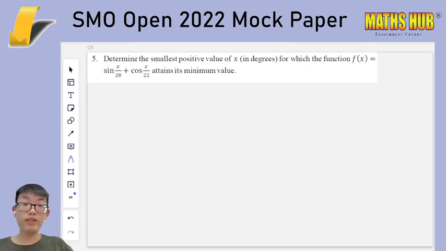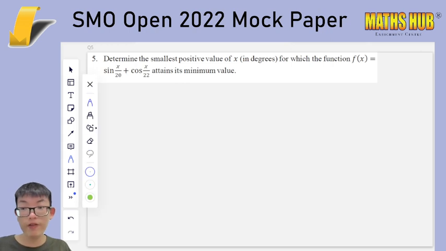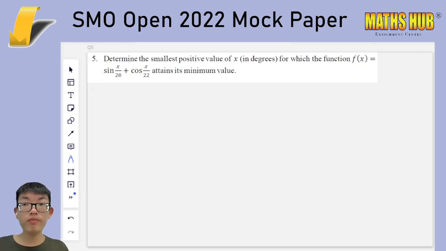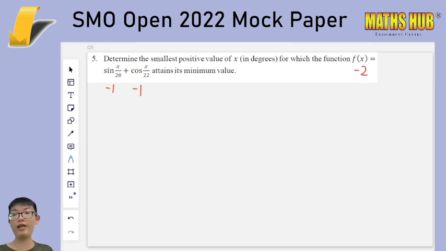We're just going to ask ourselves, what would be the theoretical minimum? How small could it really go at the absolute minimum? Even though we don't know whether it could really happen, we know that the theoretical minimum is if sine can be -1 and cosine could also be -1 at the same time, and then f(x) would be -2, if that could happen.